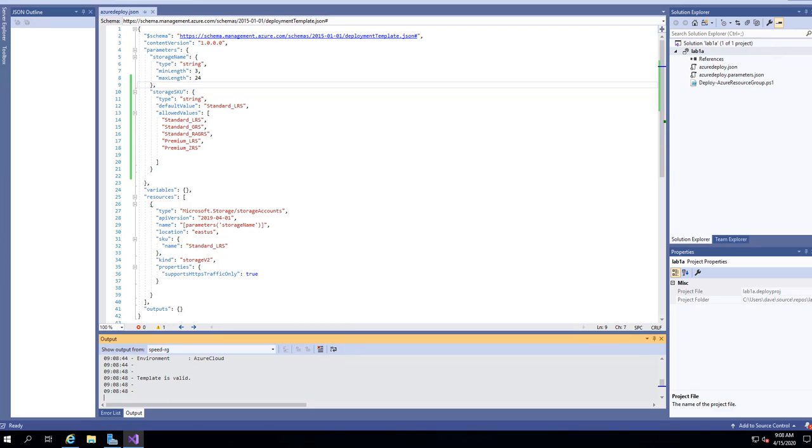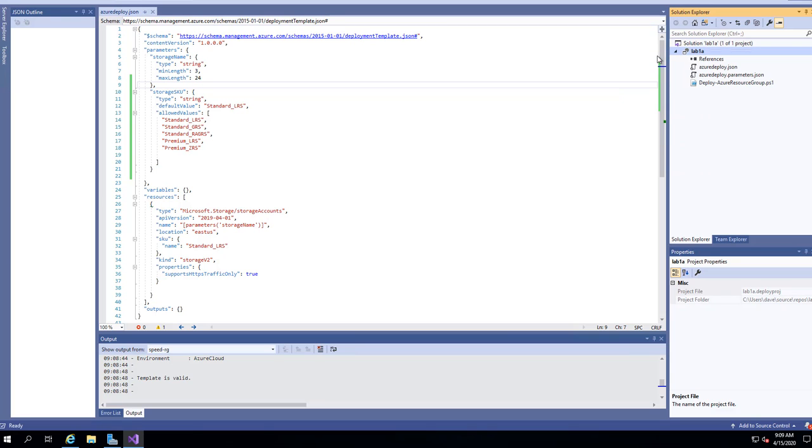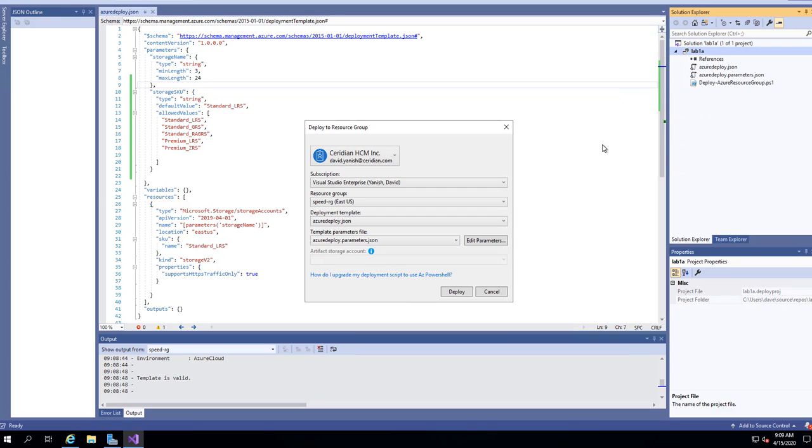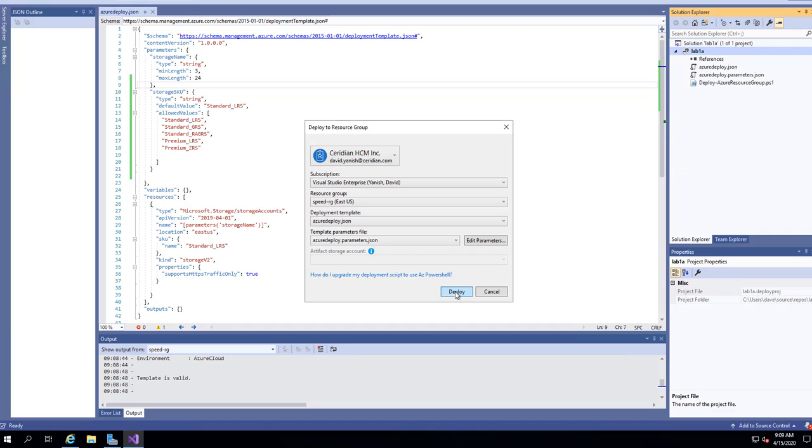And there it is. Our template is valid. So excellent. Let's go ahead and run it. Now I did delete the storage groups we created in the first lab. Feel free to leave those there. If you're going to leave them there, make sure you change the name, because if you didn't delete them and you did the first lab in the series, this storage group will exist. Say OK, say deploy.